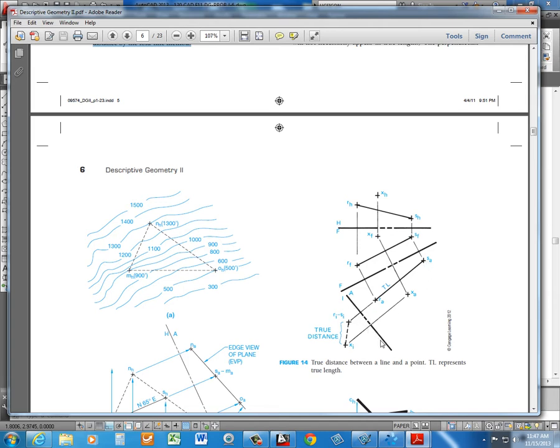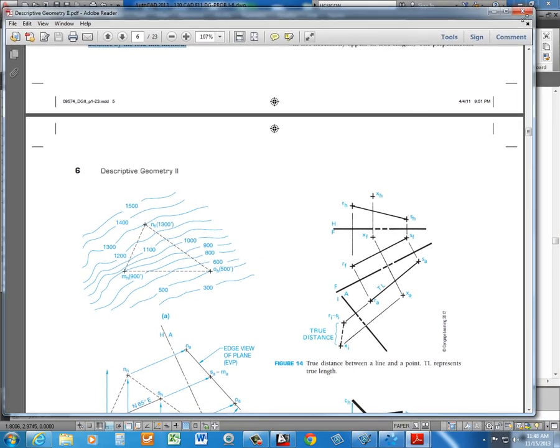Then we fold perpendicular to that line to be able to see it as a point, all the while transferring the position, location of point X, also transferring it here to the secondary. When the projection is complete, you can then measure the distance between the 2 points, and you have found the true distance. This relates to our problem.